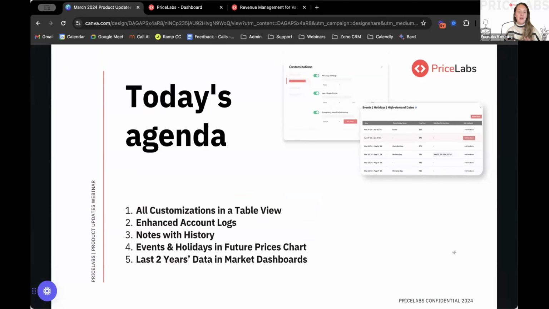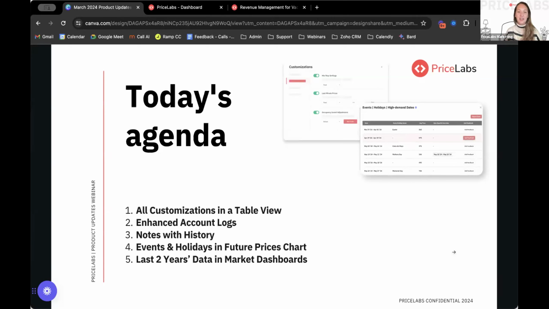Then we'll go through our improved notes, as well as events, holidays, and future pricing chart, allowing you to actually see what events and holidays might actually be affecting your pricing. And then we'll take a look at the last 2 years' data in market dashboards, which is a highly anticipated change. If you have any questions, feel free to throw those in the Q&A. We will be happy to answer those.